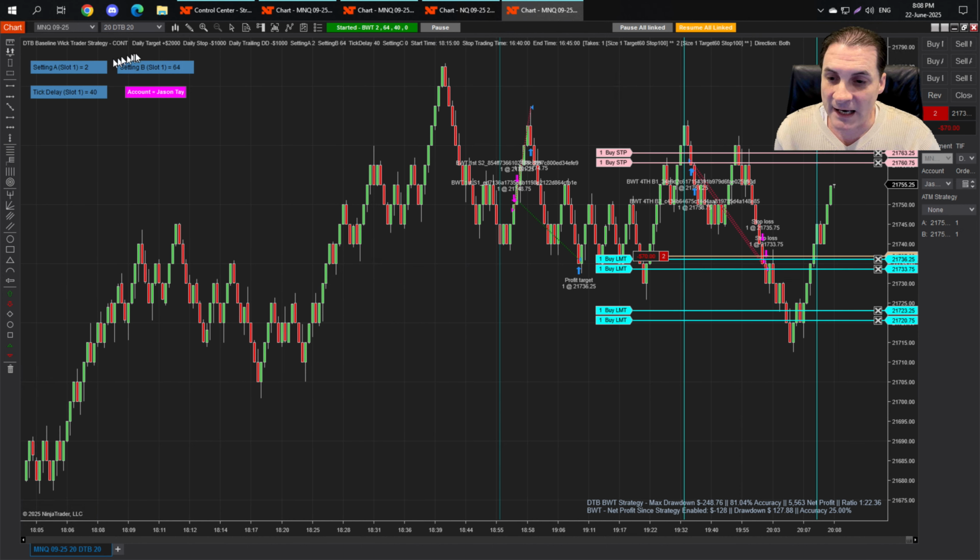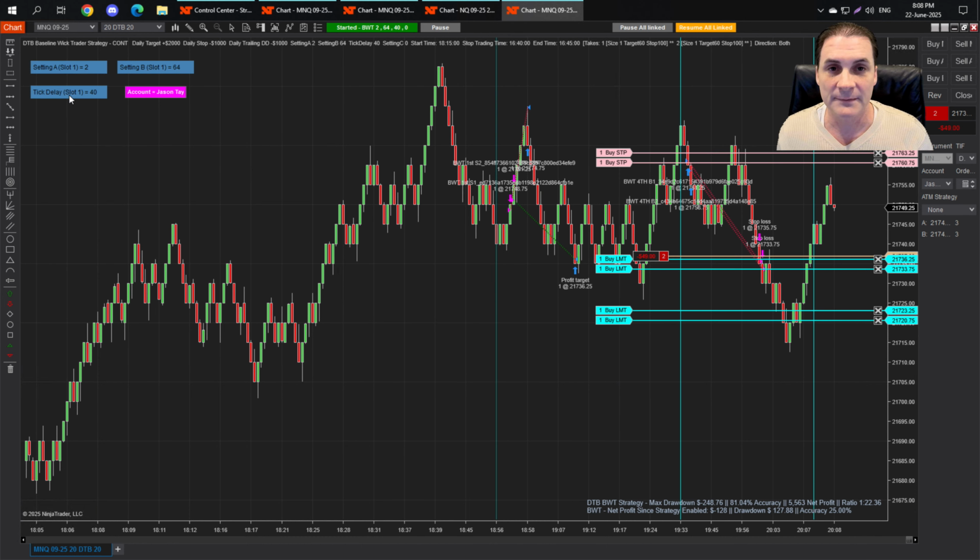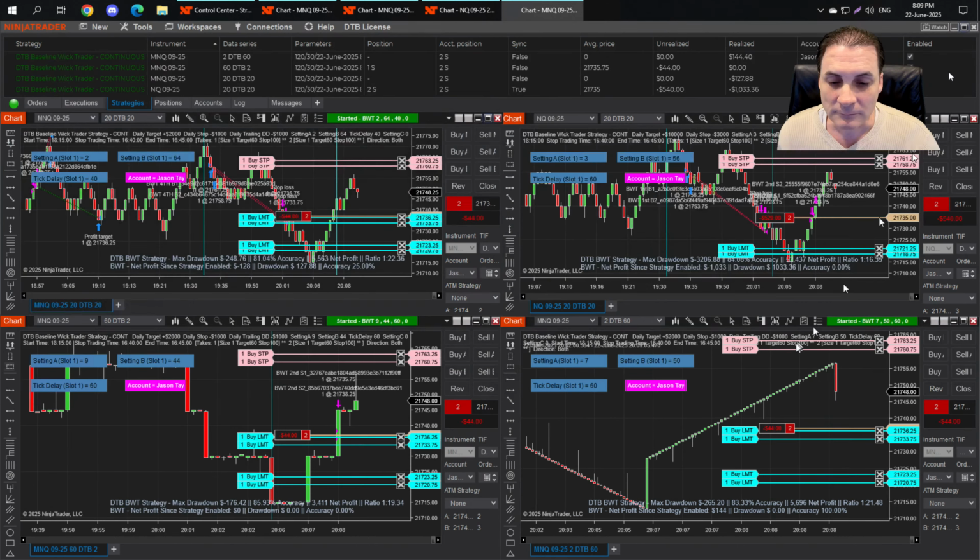In the buttons on the left, or the sliders, there used to be sliders underneath. What I've done for this is take away the sliders temporarily, because it's simpler to not have them at this stage. But they're still going to show you the specific values of the current setting A, the current setting B, the current tick delay, and which slot you are in. The time of the slots are going to be within there also. So that's a good look at what it looks like.